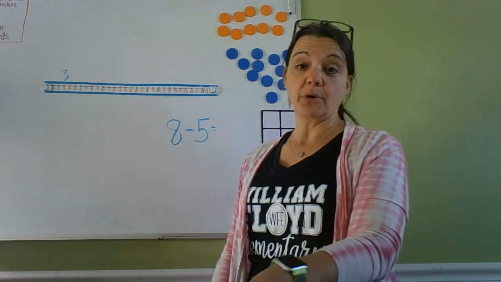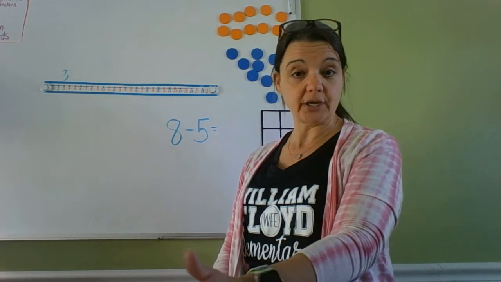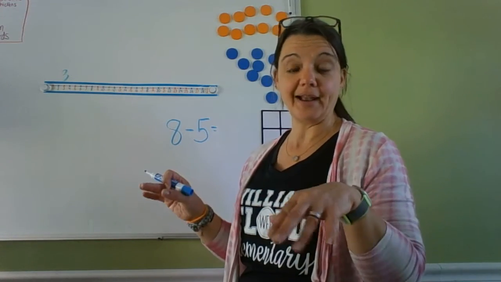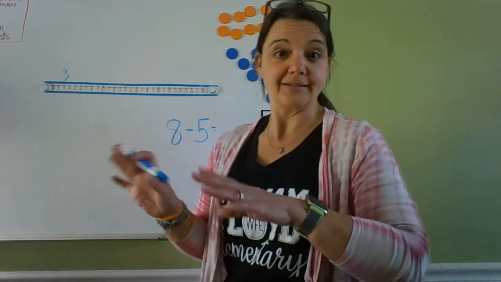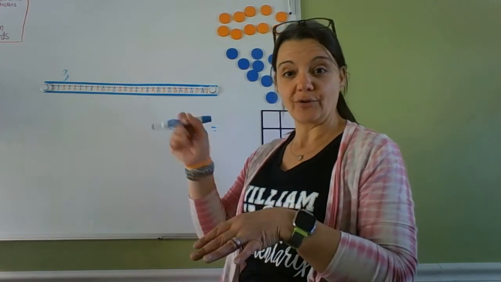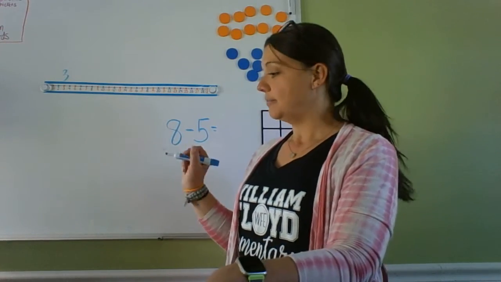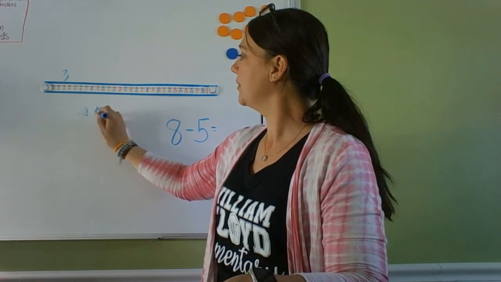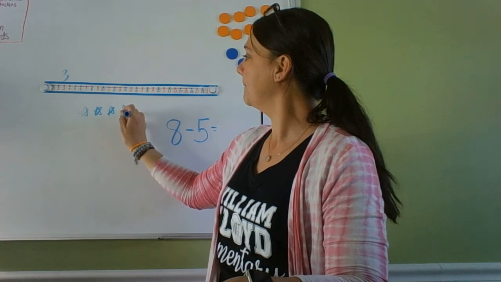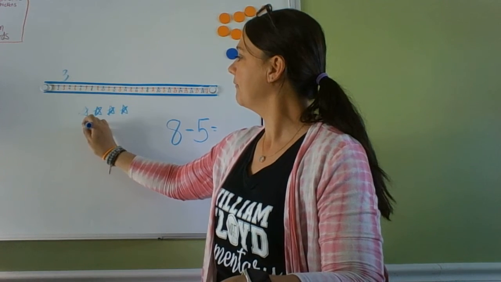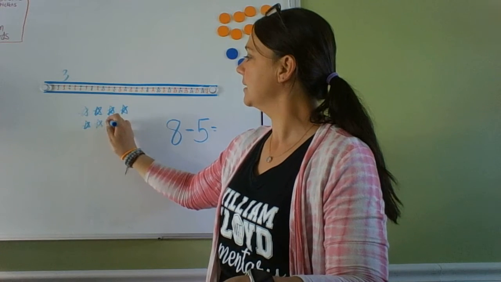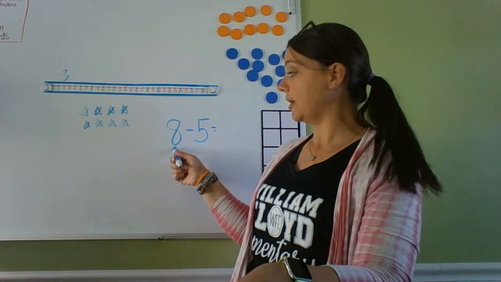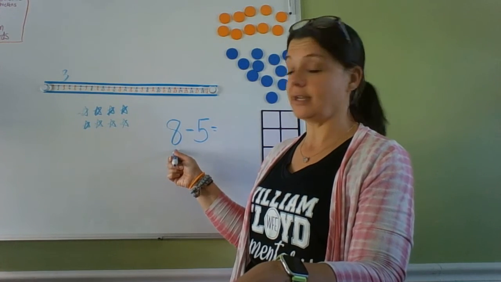If you don't have a number line around and you want to do pictures, you could do pictures. I would say choose something simple. You don't want to make any kind of crazy design, because you're just going to cross them off and erase them. So I'm just going to do maybe some stars. 1, 2, 3, 4, 5, 6, 7, 8. I drew 8 because our large number in front of this equation is an 8.